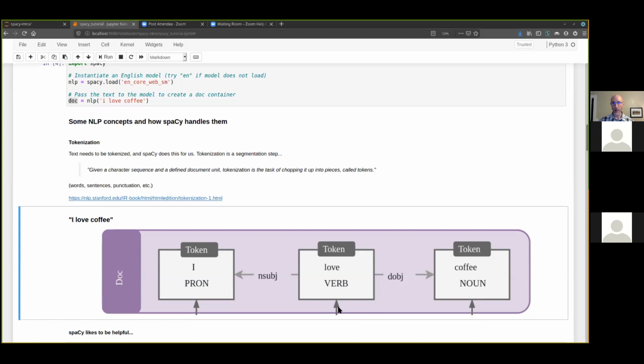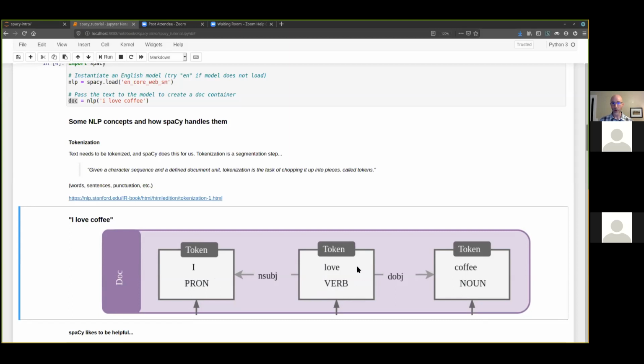Ignore the arrows at the bottom of this illustration. They're from a larger illustration, and I cropped it so that those aren't important to what we're talking about. So in this sentence, we're trying to understand the language, right? So, "I love coffee." We're trying to understand what this means. And spaCy has made some predictions about the labels that are associated with each word.